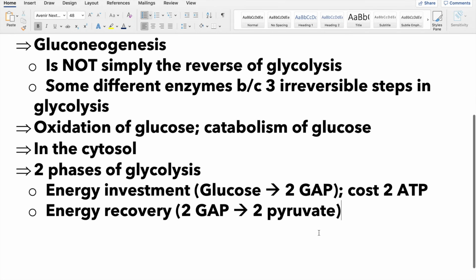And then that pyruvate can have different fates. If we are in aerobic conditions, then we can take that pyruvate through into the electron transport chain. And obviously it will not go directly. There is another reaction in between called the pyruvate dehydrogenase complex that it'll have to go through first. But essentially, if we are in aerobic conditions, the energy from that will go into the electron transport chain and we'll get a lot of energy.